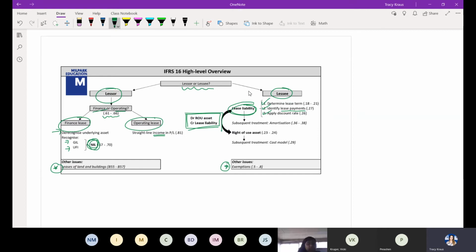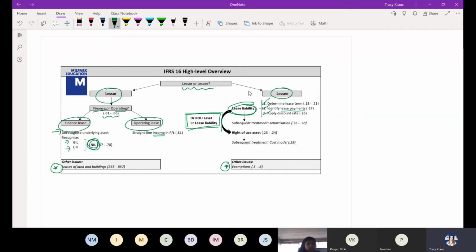And so it's quite conceivable that the lessee would not be able to calculate the interest rate implicit in the lease. And if that is the case, then the lessee will use the incremental borrowing rate, which is the rate that they would have to pay if they were to borrow the money on exactly the same terms, essentially, as what's happening with the lease, for the same asset over a term that is equivalent to the lease term in the same economic climate, etc. That would be the incremental borrowing rate, and that's what they'll use if they can't get the interest rate implicit in the lease. That will then give us a lease liability.